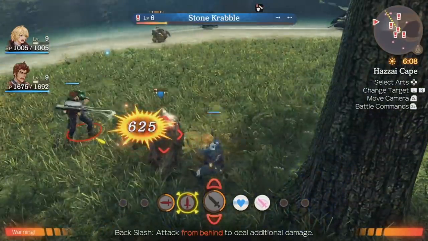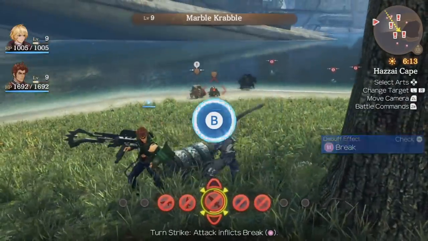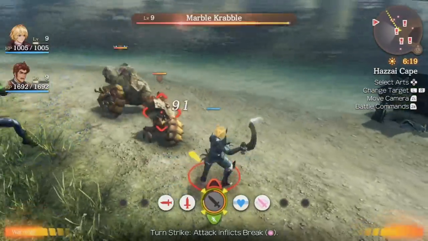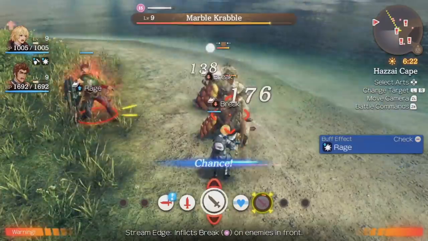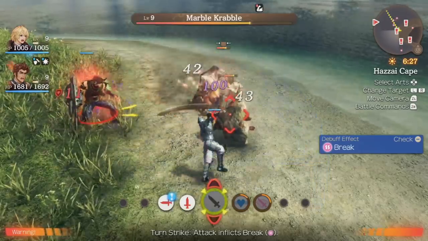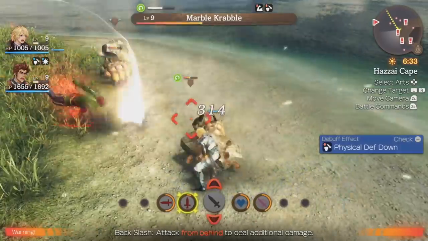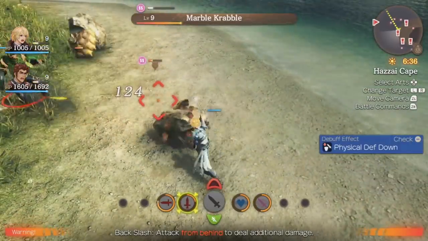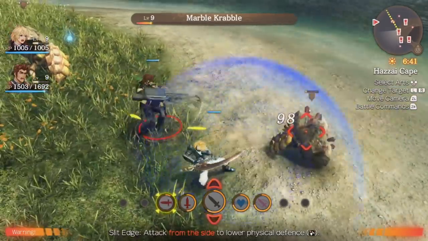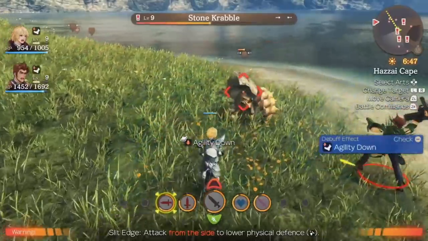Bad positioning on my part. That's the good stuff. I guess we're fighting this thing because my brain messed up buttons. Whatever, we'll get him in a group here. He's level 9, so he is pretty scary. But we got good damage. Wait, no. That one.